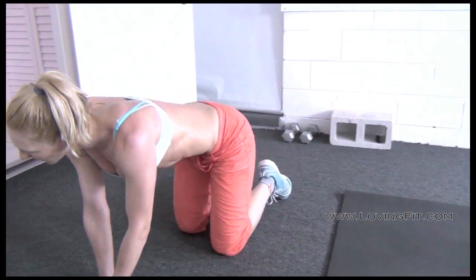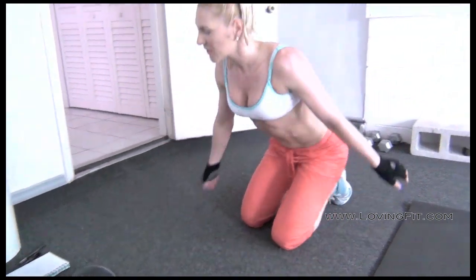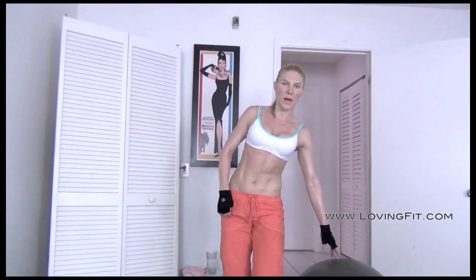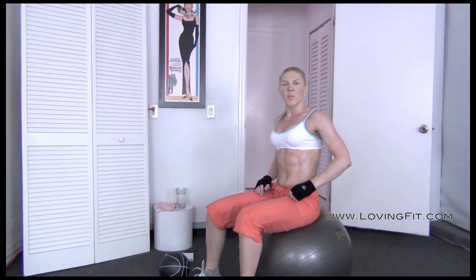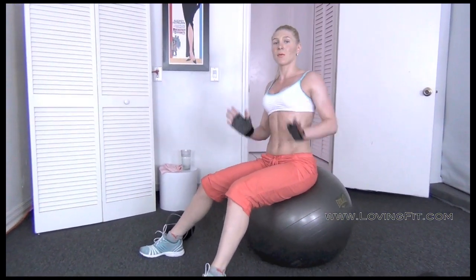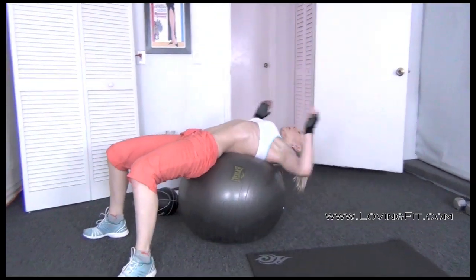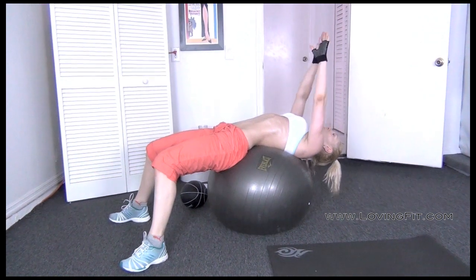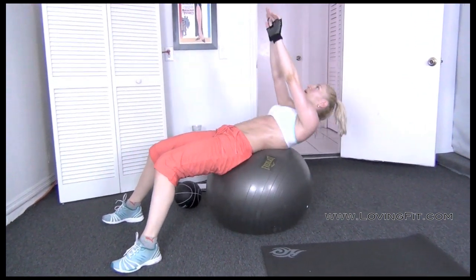Now, the next exercise, pulse-ups on the balance ball. I was using my balance ball because like I've already told you guys, this gives you a little bit more range of motion because you have the opportunity to extend yourself a little further down and stretch your abs out. So from here, I just keep my hands up. I stretched just a little bit, but I did little pulses like this. So like little reaches.